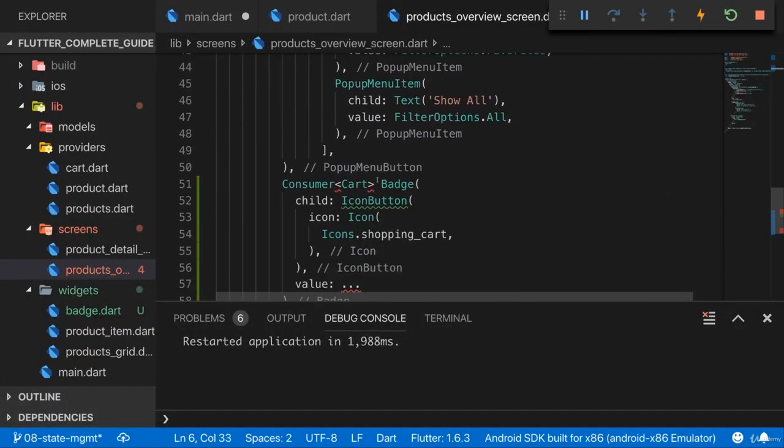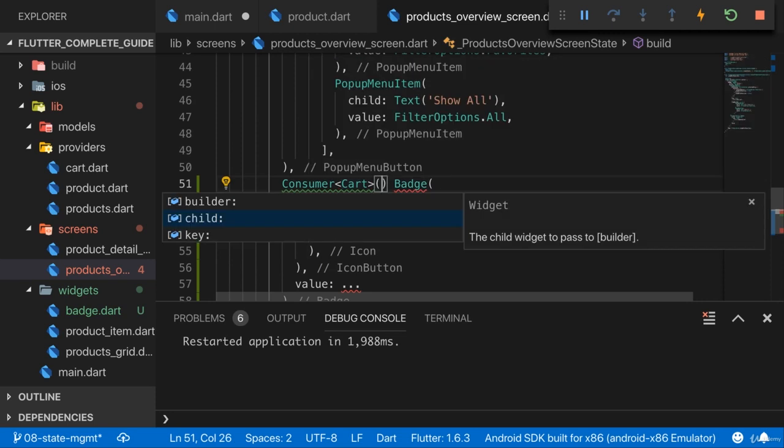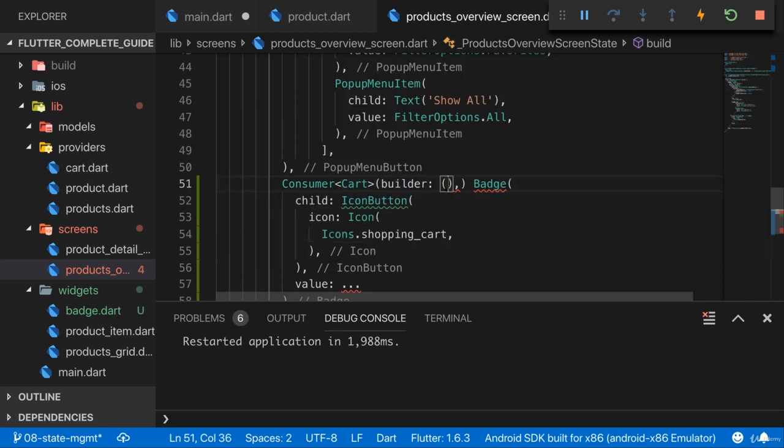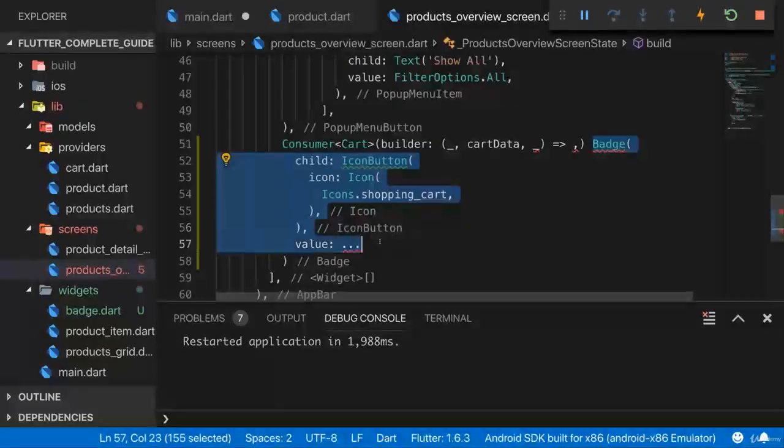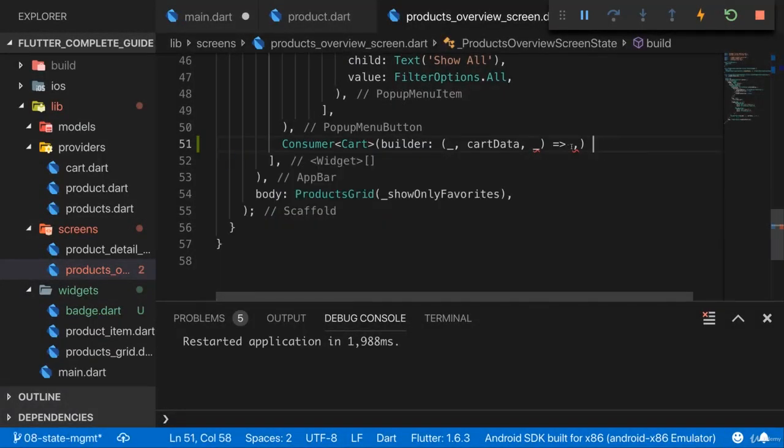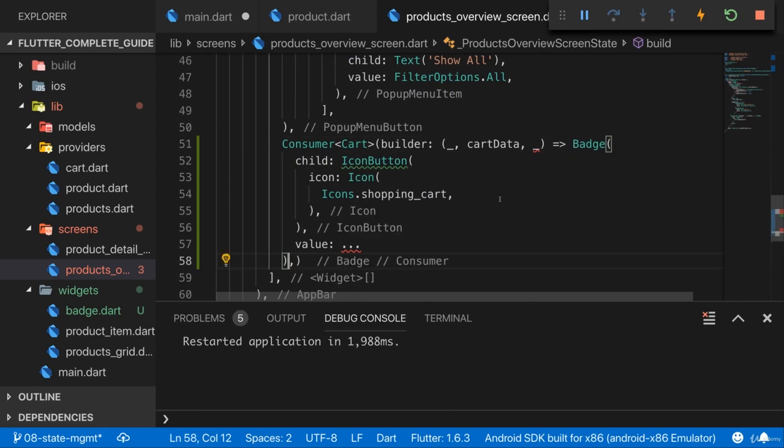And now we're setting up a listener to Cart here. And in Consumer, you now get your builder with your context if you should need it, which I don't, with your cart object or data then, and also with that extra child. Now it's here where I return this badge. So let's add this here.